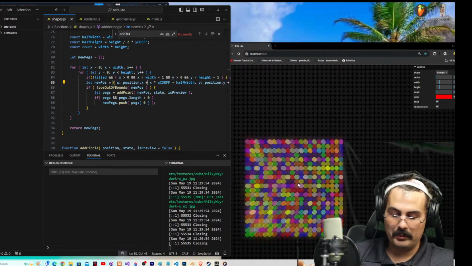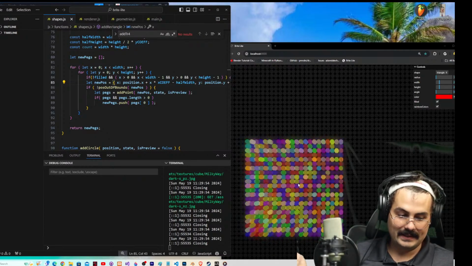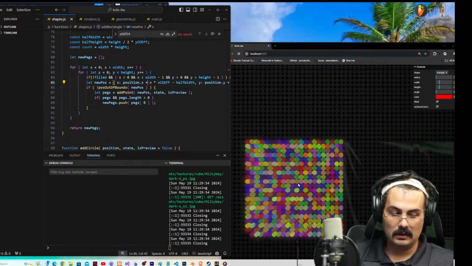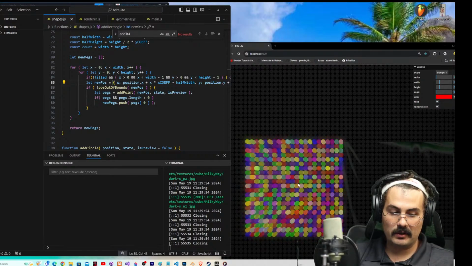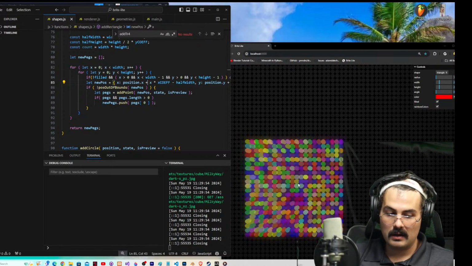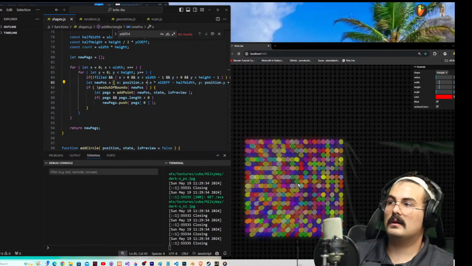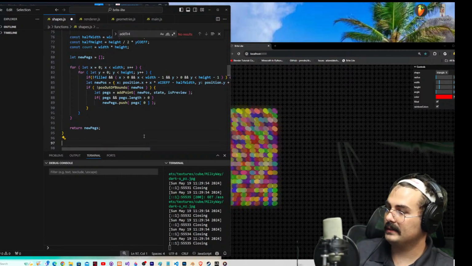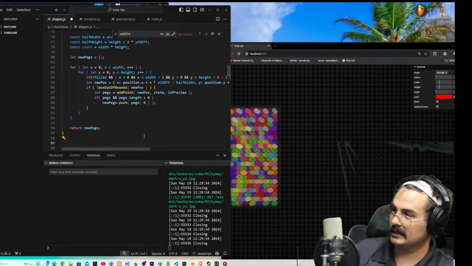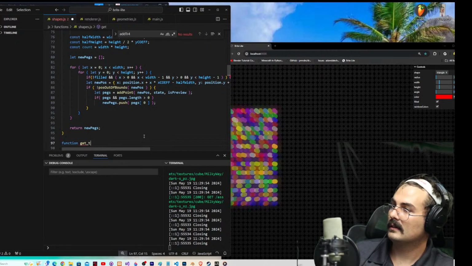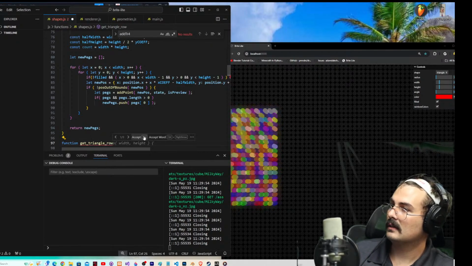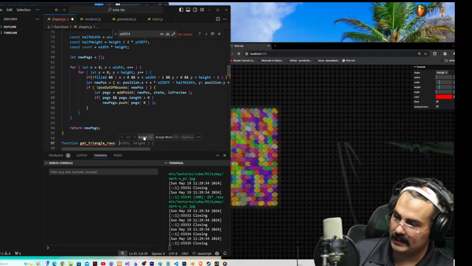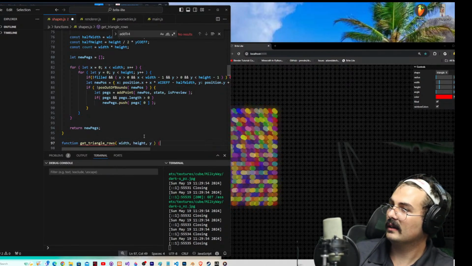The function of the y should be able to return which rows that we have. So if we have 0 for y, we only have 1 peg. I don't know exactly what that function is going to look like. But we do need the width and the height, and then we also need the y.